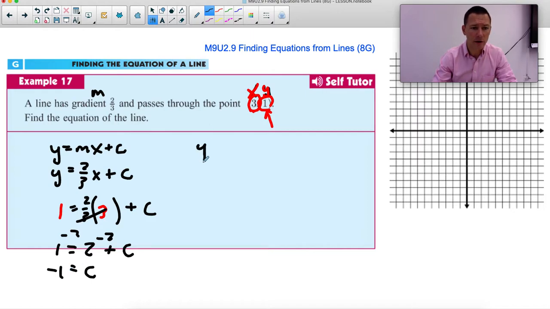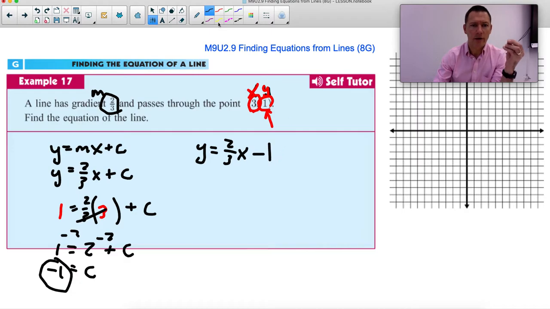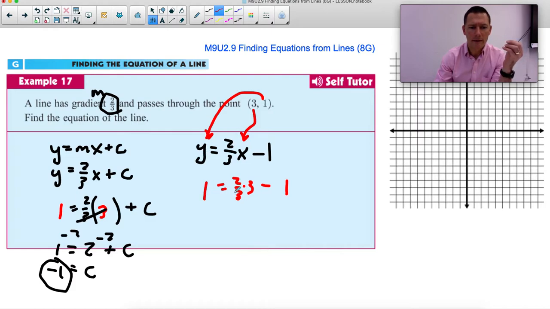So your equation looks like y equals the slope that we know has to happen, 2/3 x. We want to leave the x in there because we want an equation, right? And then plus c. Here's the c that we figured out. So there, minus 1. And you can always check it, right? You can just check that it works by putting in 3 for x, 1 for y, and see if it makes sense. So this would be 2/3 times 3 minus 1. Does that give you 1? This is 2 divided by 3 times 3. Those cancel out. You're left with 2. 2 minus 1. Does that equal 1? Does 1 equal 1? Yeah. Last time I checked. Great. Ka-ching! So we know our equation works.